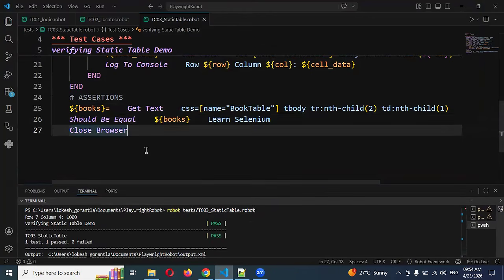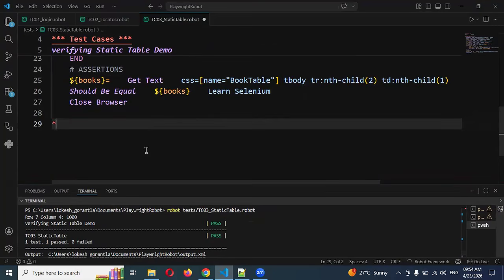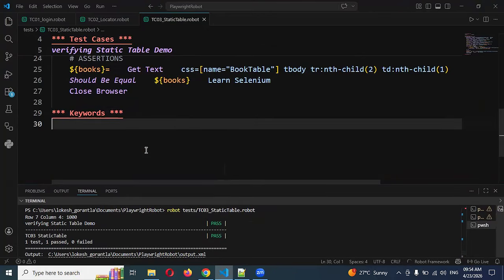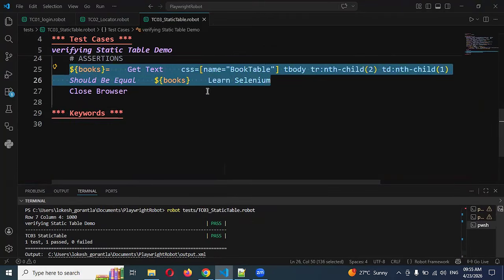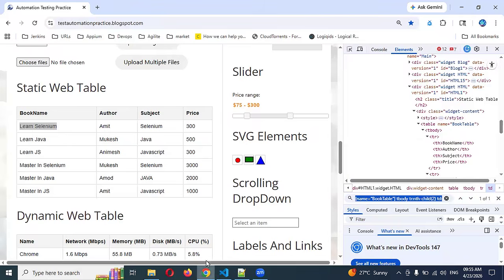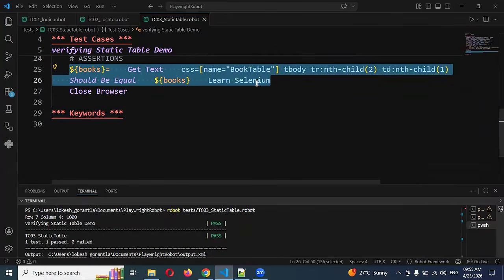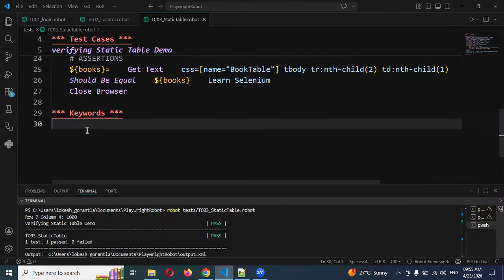Now, homework wise, we have one more thing, like keywords. Okay, a keyword is like a function we can create. Inside this particular place, what you have to do. Now we have given this one. Okay, in the first position, I'm verifying learning Selenium, but I want to verify another function with learning Java, learning JS, master in Selenium. Like this, I want to verify each and every name. Every time this will be duplicate. Okay. Instead of making a duplicate, create one function here, call it here and give the name that needs to be verified. Okay. This is the homework for you.